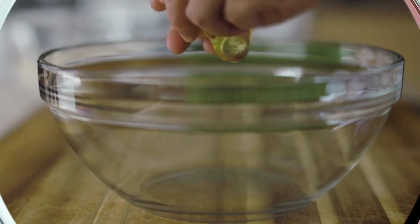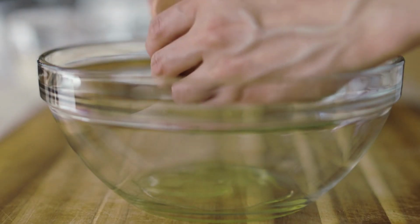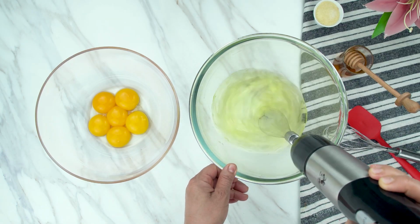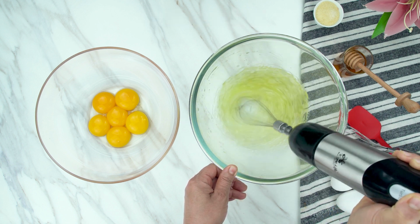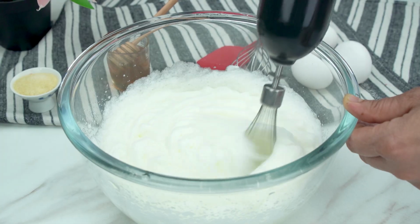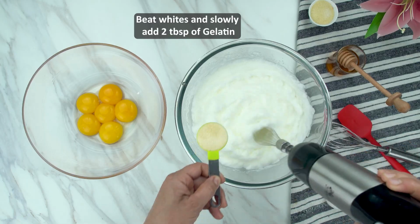To make about 5 to 6 of these high-protein, low-carb pancakes, you will need 6 eggs. Separate the egg yolks from the egg whites and put them in 2 different bowls. Then, use an electric mixer to beat the egg whites first until the whites look bright white and foamy. Keep mixing until they get thicker and start to hold soft peaks, which usually takes a couple of minutes.